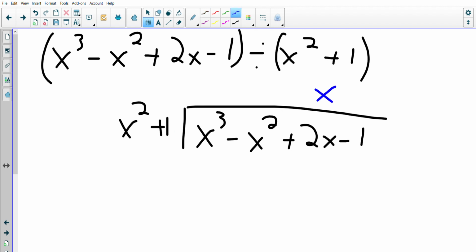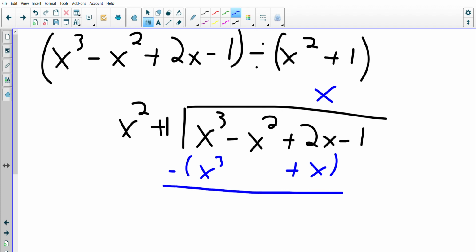So now when I distribute, I get x squared times x, which is x cubed, and then x times 1 is just x. So now I'm left with x cubed plus x, and I have this big blank space. So the x cubes cancel, but negative x squared minus nothing is negative x squared, and then 2x minus x would just be a positive x. So again, I'm going to ask myself the same question. How many times does x squared go into negative x squared? So that would be a minus 1, so I'm going to distribute. So I get negative x squared, and then minus 1.